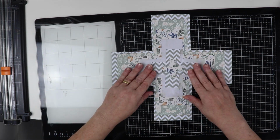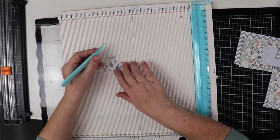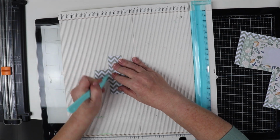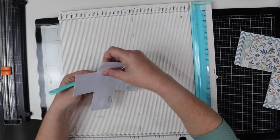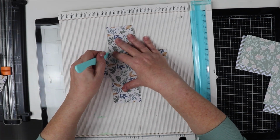Okay, so this is the cut pieces all constructed. Now of course you can use your machine to also score these, but I do find from a paper crafting point of view that the CRICUT is obviously not very hands-on, and I do love when I'm paper crafting I want to be involved in the paper, so I like to score these myself. So you can see here, pretty simple, just scoring them and folding them over at those points.